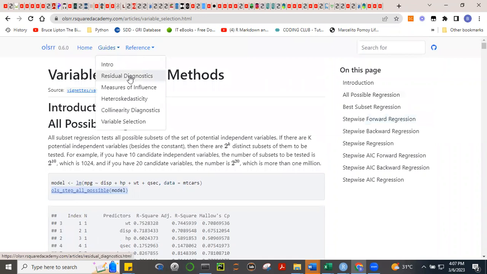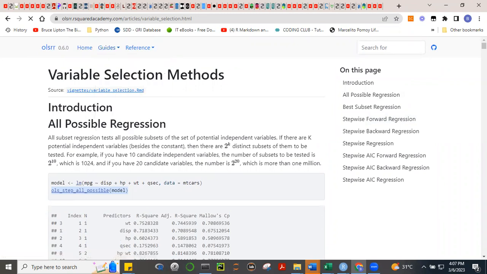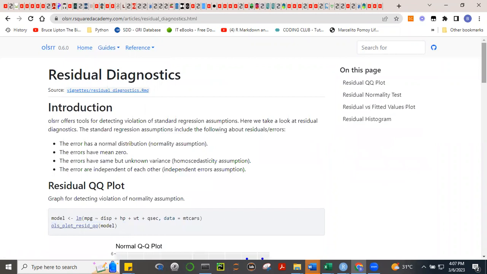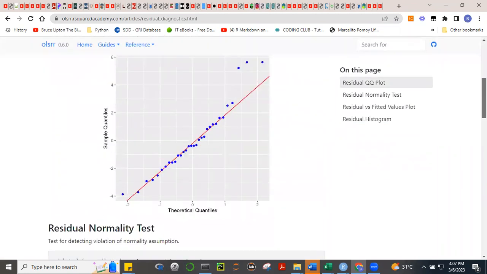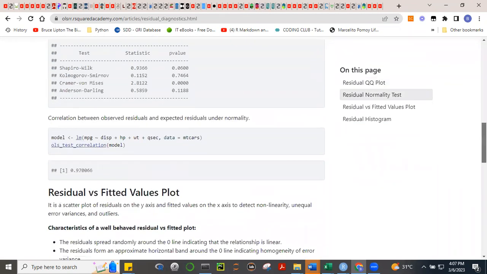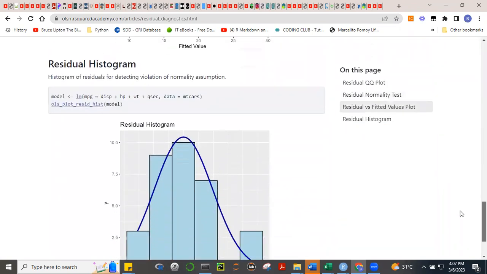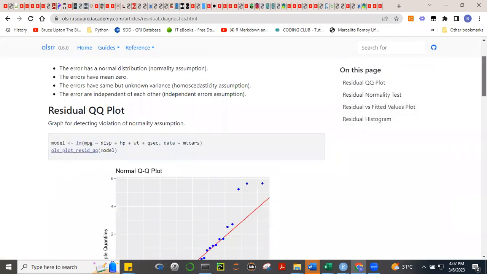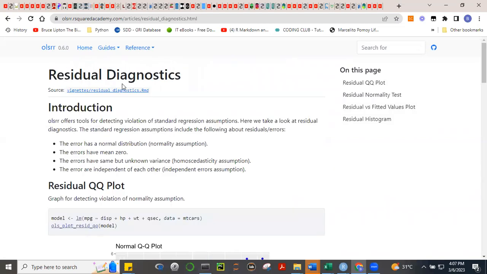Residual diagnostics: what do you do in order to determine this? The diagnostics of residuals: the QQ plot, normality test, the residual versus fitted plot, histogram, etc. Your assignment will be to try to use this with the model that we created. Let me stop recording now.